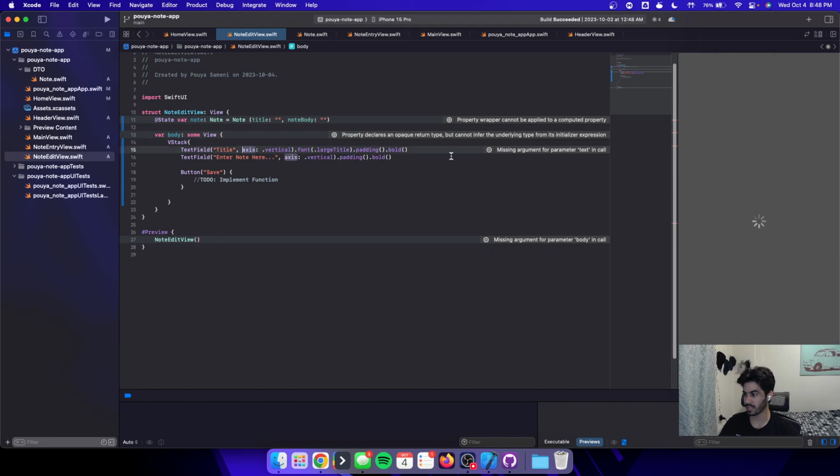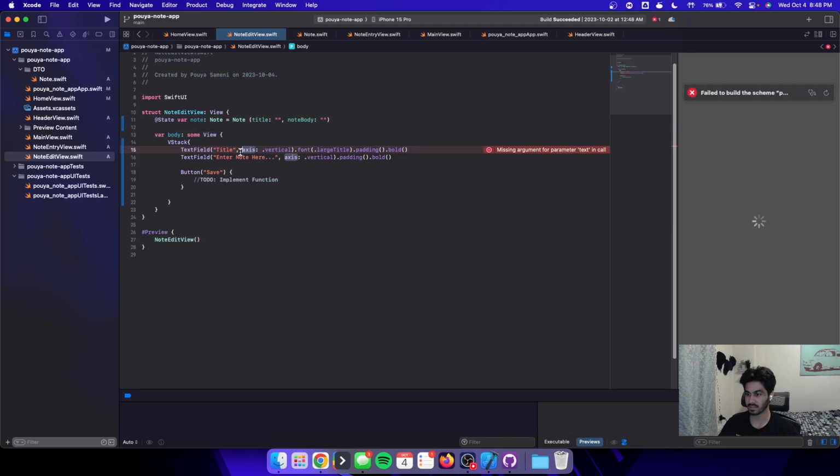So then I can take care of these bugs. Here it says that the text field is missing, and that's true. So I will set the text for the title to my note.title, and put a comma there. And I can set the text here to, you guessed it, note.noteBody. Why is not? Ooh, we got a bug. Axis vertical, not title. Why am I saying title? Text. My bad.